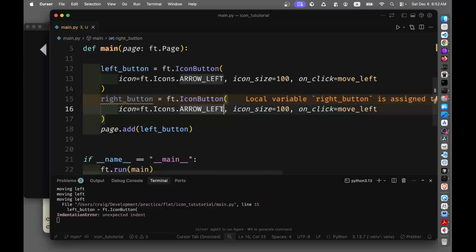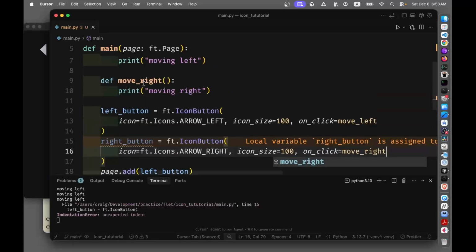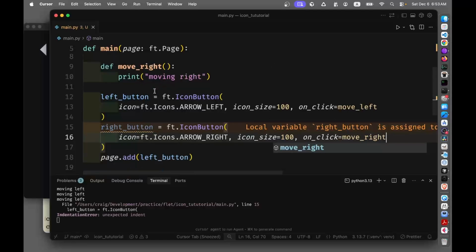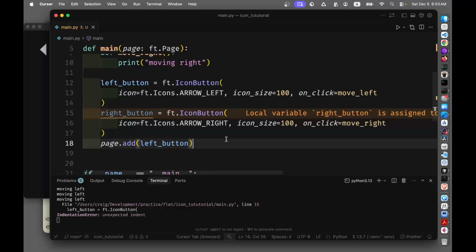And it will be the arrow right. And on click will be to move_right, which is the name of our function here that we defined on line 9. And we just need to add the button.